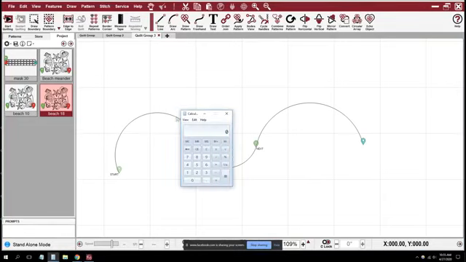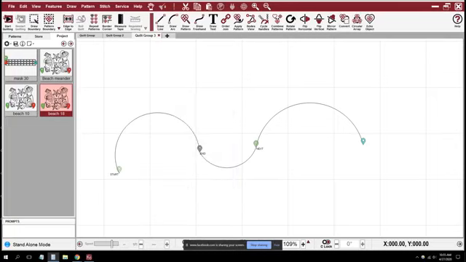So let's see. Yeah, I think it's a little bigger than that. That comes out to 0.05 inches. I kind of remember that it's around a tenth of an inch that it'll stop and jump.